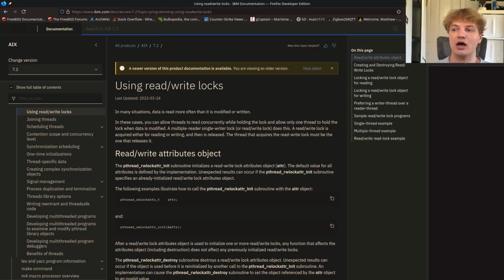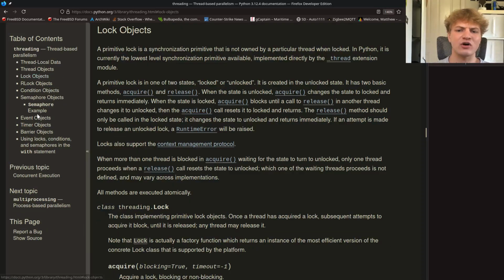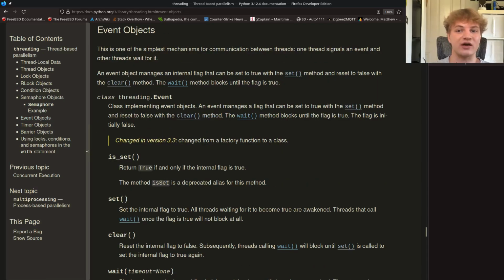And briefly, Python has quite a couple of synchronization primitives. If I make this a bit bigger, you can see they've got lock objects, which are essentially like their mutexes. So you can lock stuff and unlock it, and you can block on that, you can poll it, you can do whatever. They have semaphores as well. The event objects that I was talking about before are just set or cleared, and you can block on that. They've got timers, barriers, all sorts of things, and then they've got some examples. So that's quite a bit of stuff available to you as the multi-threaded programmer, and it's up to you really to decide what fits best for your particular architecture.